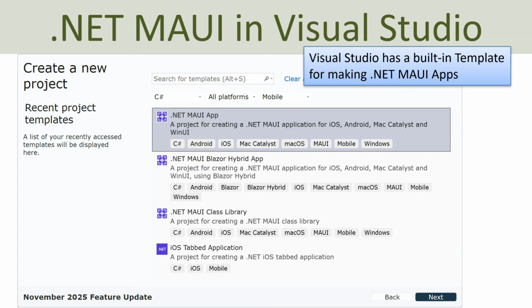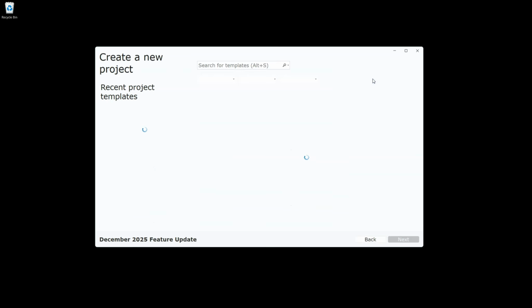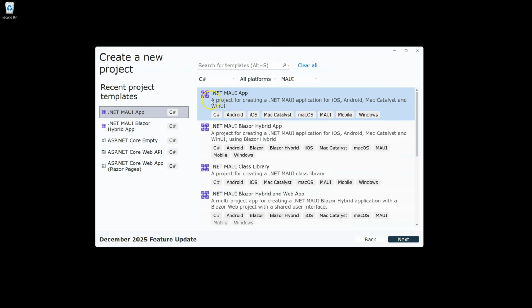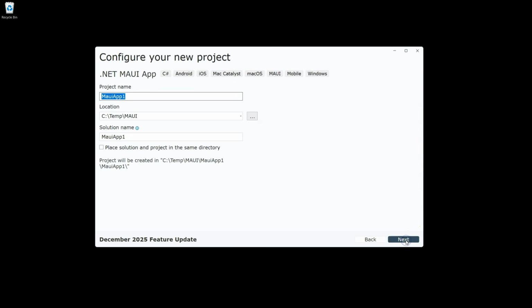Okay, now I started Visual Studio, and then I just select Create a New Project, and then this .NET MAUI app project should be part of your selection. If you don't find it, just search for .NET MAUI here in the search field, and then select it, click Next, and then make sure to select a proper name.